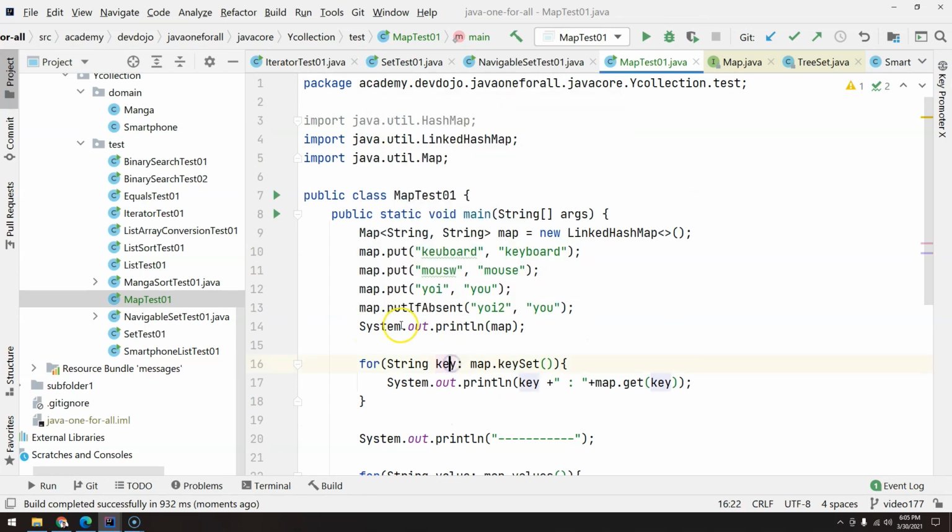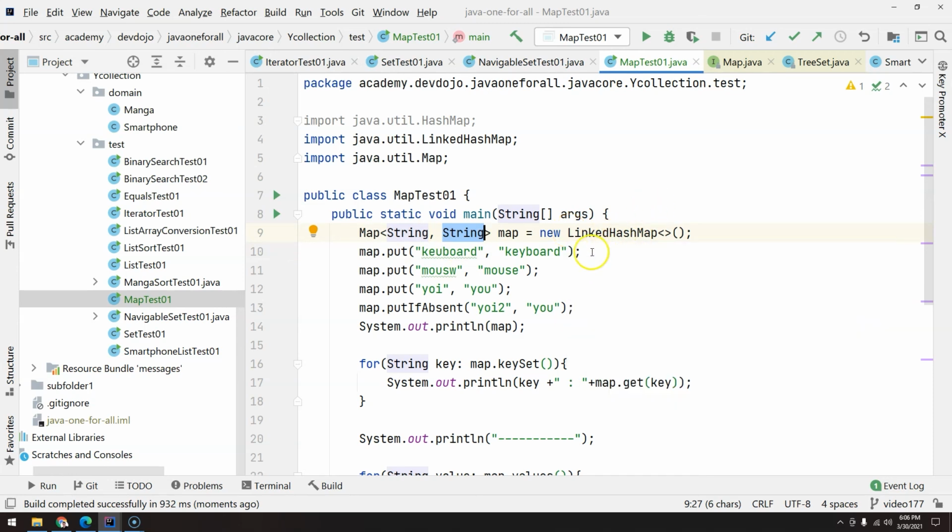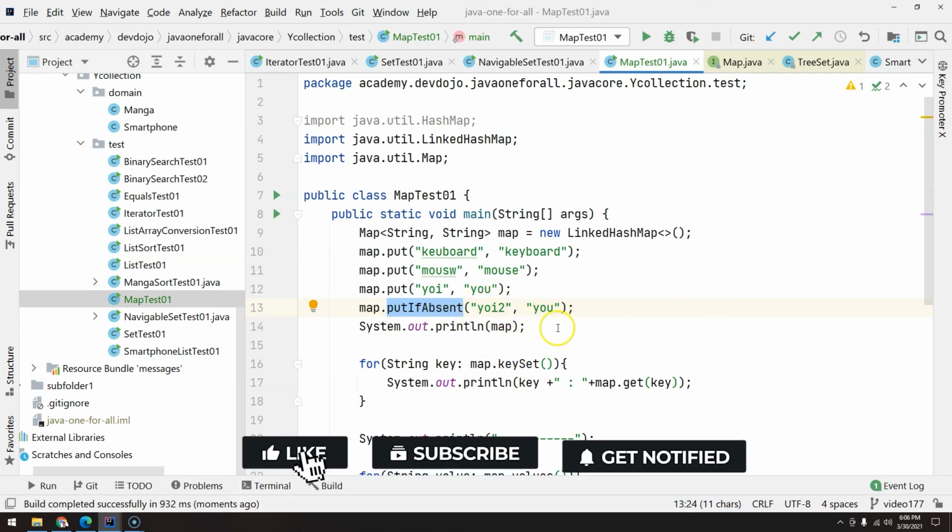So basically this is the map. You have to remember that for key value pairs, you have to define the type. If it's HashMap, it's not going to store the order that you are inserting. If you want to keep the order, change to LinkedHashMap. And if you use put and the key already exists, the new value, even if it's the same, will be the one replacing the old one. But putIfAbsent is going to check if it's there already before trying to insert this value.